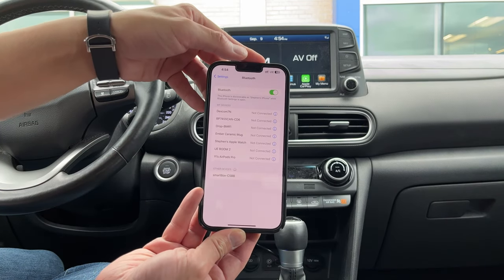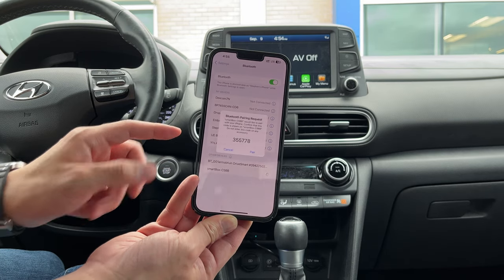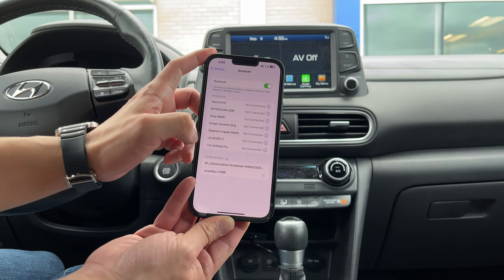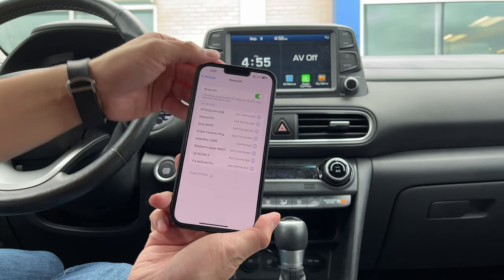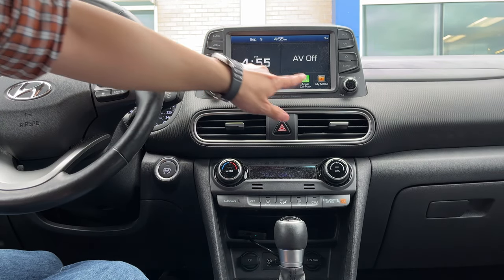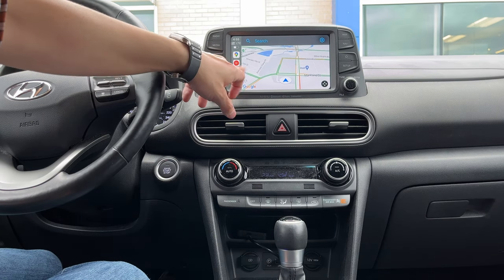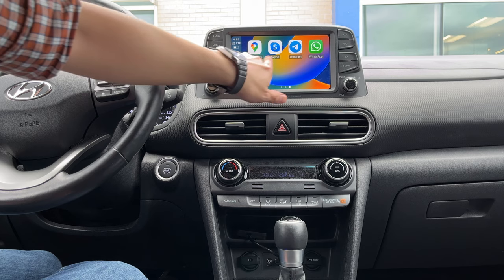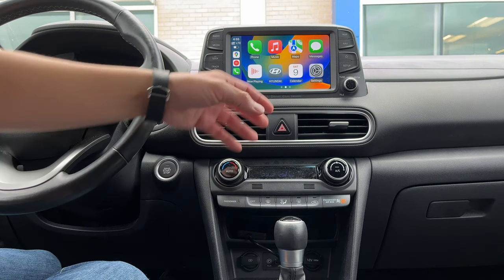On my phone, I'm going to show you how to connect it. On the Bluetooth screen in your iPhone, I'm going to pair it here. I'm going to say not allow to sync and it should be ready now. It says use with CarPlay so I'm going to say yes to that. I'm going to put my phone down and press CarPlay and you're already up and running. This interface should be quite familiar to those using CarPlay. It's quite fast — there's no real delay that I could discern.